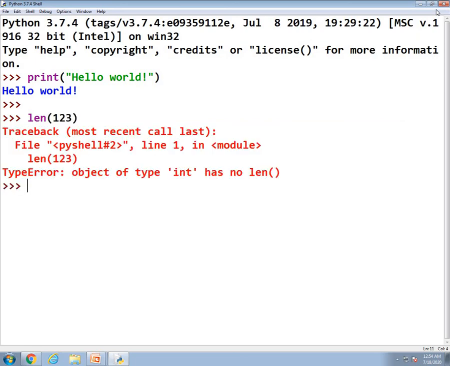Finally, smart indent. Say I will write a small construct, an if construct. Then I write a boolean expression, 5 greater than 1, and I type colon and I hit enter. You can see my cursor is indented, and inside this I write one more condition, 8 less than 20, and I type colon and hit enter. You can see the cursor is indented even further. So this is called smart indentation.